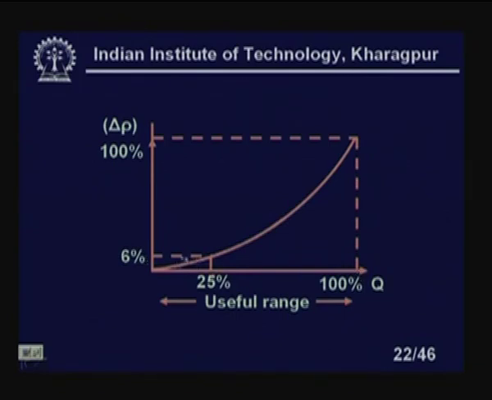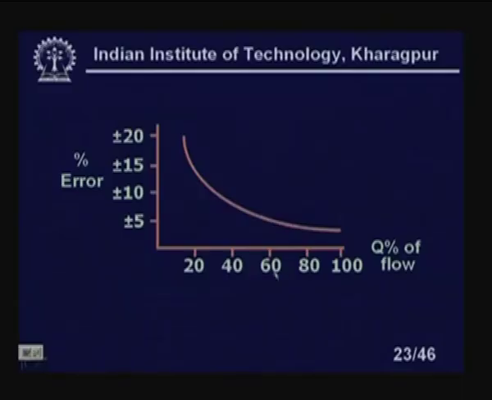whatever measurements we are doing are much more erroneous, right. So, it is not very good for low flow measurements, it is good for higher flow measurements. That means the error will be less in this case. You can see the error here is quite low at high flow velocity, and is very high when the flow velocity or volumetric flow rate is low.